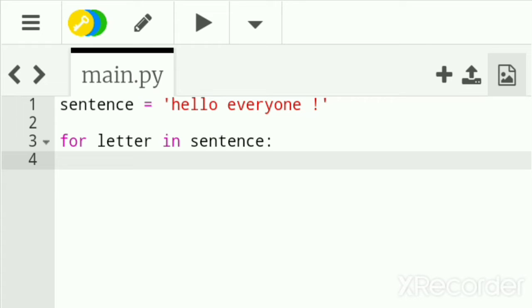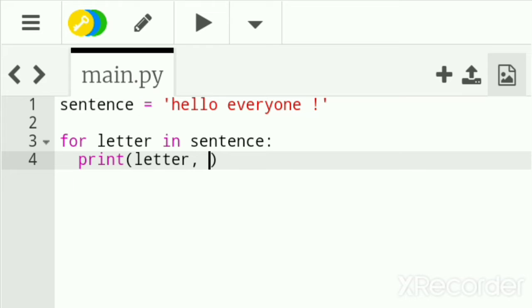So in each turn of this loop, we'll stop at each letter. For example, we will ask it to print the letter and its order.